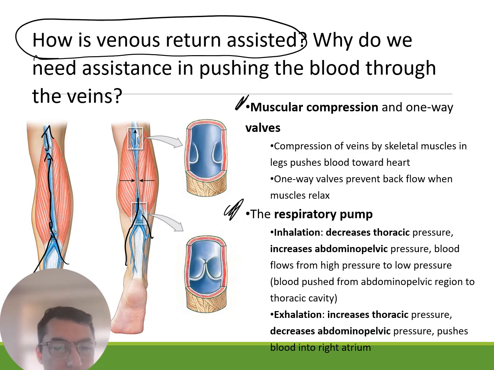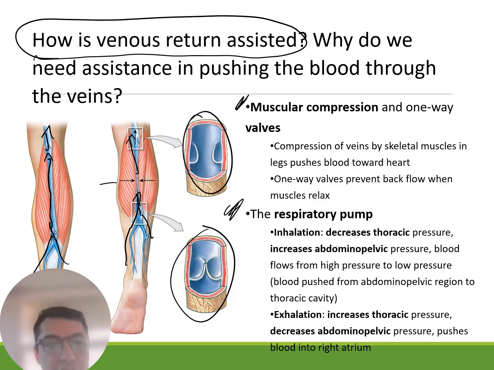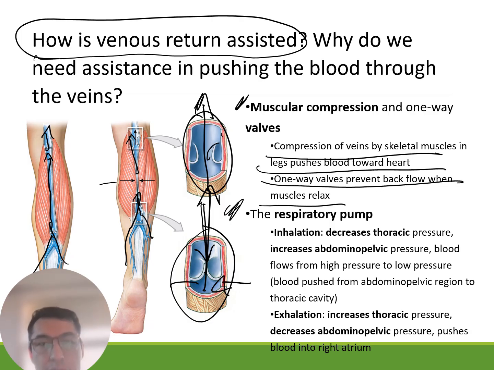As you can see, when you squeeze this muscle, it allows the blood to be pushed here. These one-way valves are preventing blood from rushing back, because there is low pressure. So whenever we squeeze, we open it, and the blood goes onto this one. And then when that muscular compression is not happening anymore, we're going back to low pressure, so they will close back up. So we have one-way valves that open to allow passage of blood flow but prevent backflow.